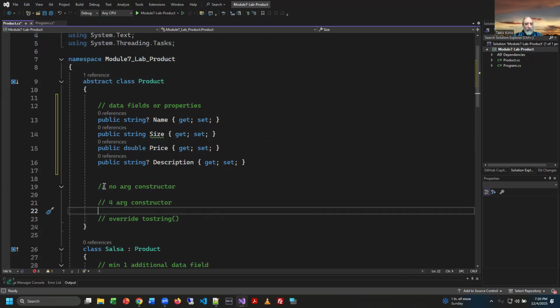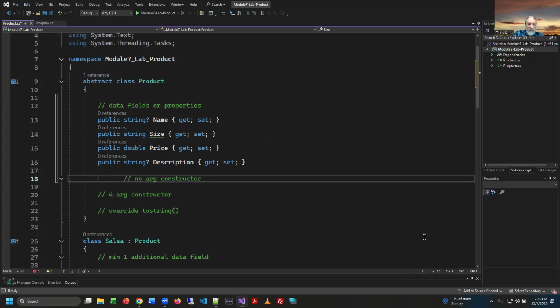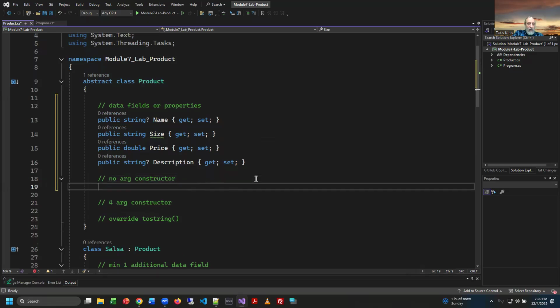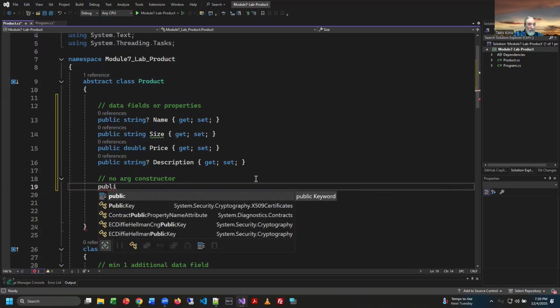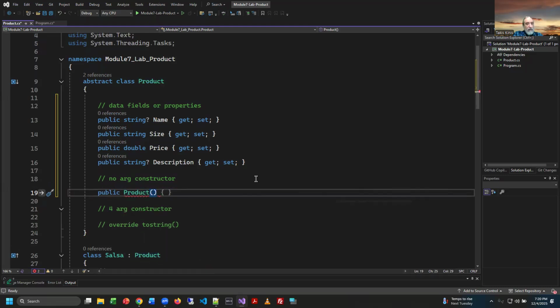Now we need a no arg constructor, so let's build that. A no arg constructor is a constructor that has the exact same name as the class, but no parameters are being passed in. For the most part, I'm going to make everything public here. I don't see any reason to privatize anything, right? This is just a product list ultimately.